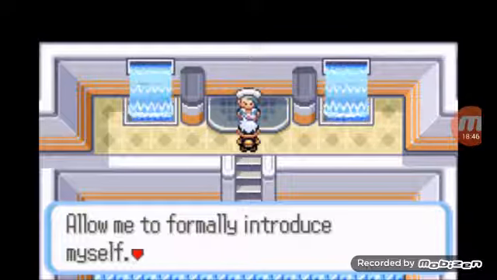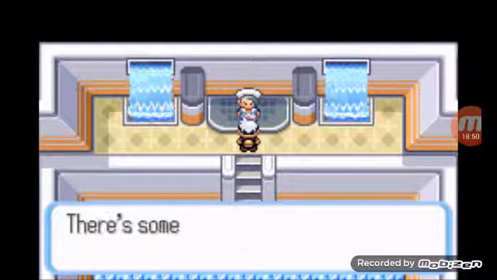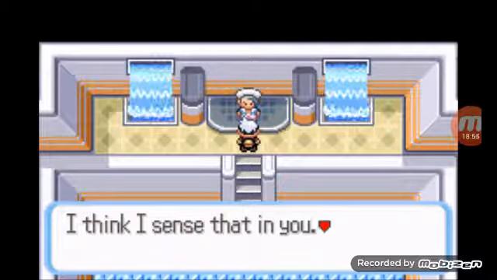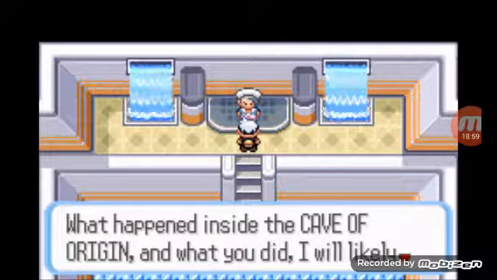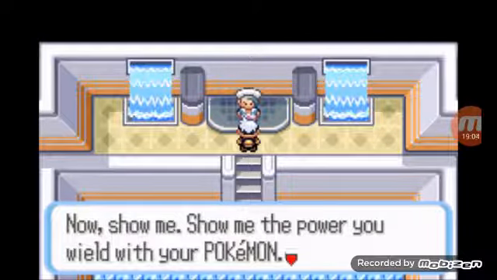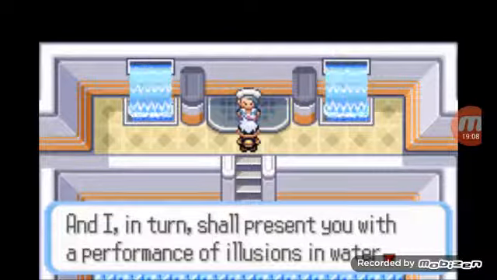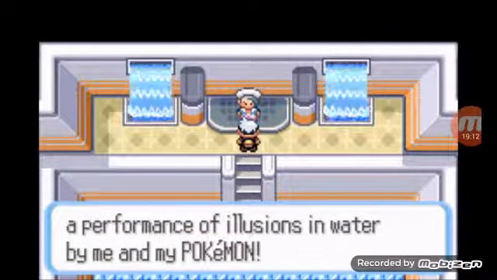Wallace: Allow me to formally introduce myself. I am Wallace, the gym leader of Sootopolis. There's something about you, a difference in your demeanor. I think I sense that in you. What happened inside the Key of Origins and what you did, I will likely learn through our upcoming battle. Now show me the power you wield with your Pokemon, and I, in turn, shall present you with a performance of illusions in water, by me and my Pokemon.